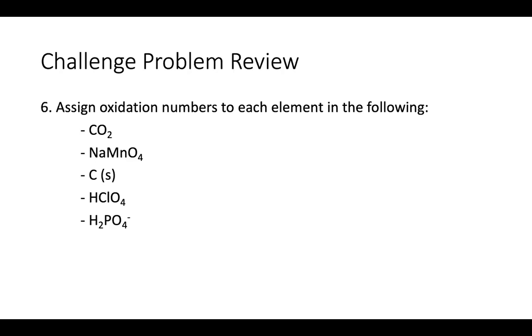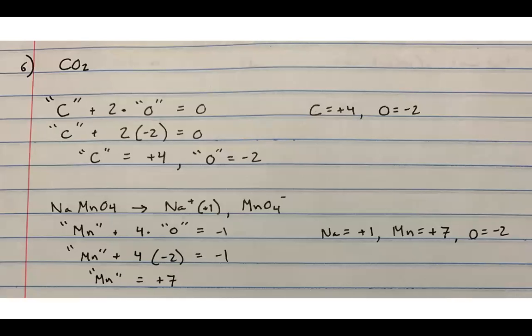Okay, number 6 was just kind of some oxidation number practice, because you're going to have to do lots of it in the redox section. And so I kind of label it at the top and then break it down after, right? So CO2 is a neutral molecule, again, meaning the sum of the oxidation numbers will add up to 0. There's 2 oxygens, each with a -2 charge. And so oxygen, again, had an oxidation number of -2. And carbon, when you solve for it, would have been +4, right? So I think I maybe asked for list all the elements, which is just why I reiterated that oxygen is -2.